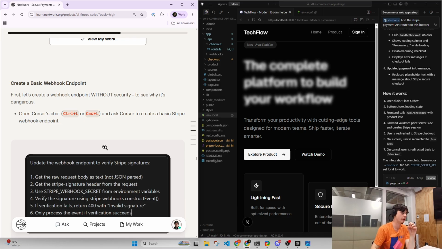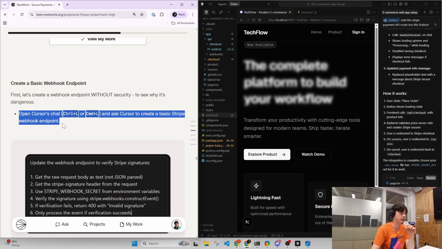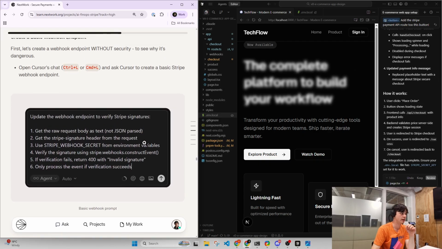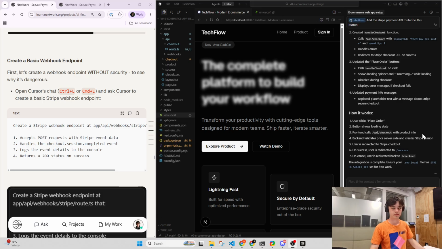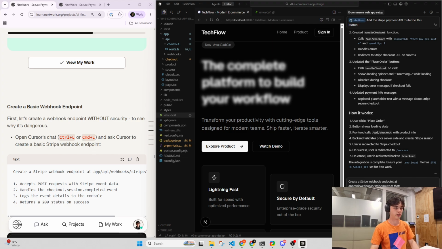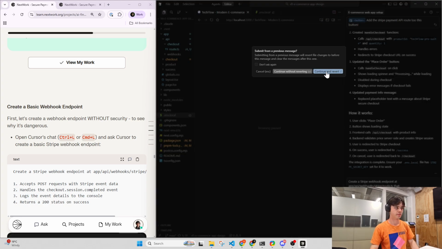So, create a basic webhook endpoint. First, let's create the webhook endpoint without any security to see why that's dangerous. We're going to open up Cursor's chat again and send off a prompt. Cool, so we'll send this prompt off to create a basic webhook.